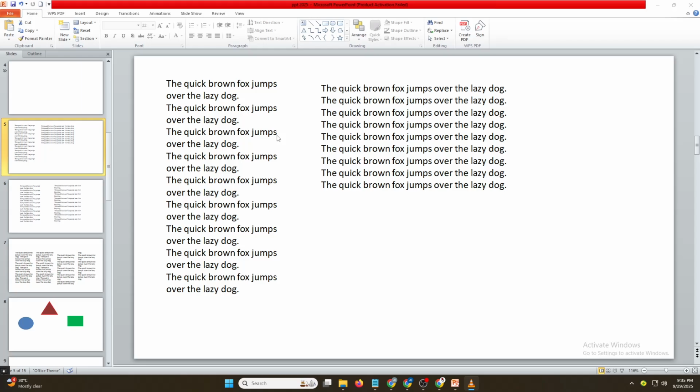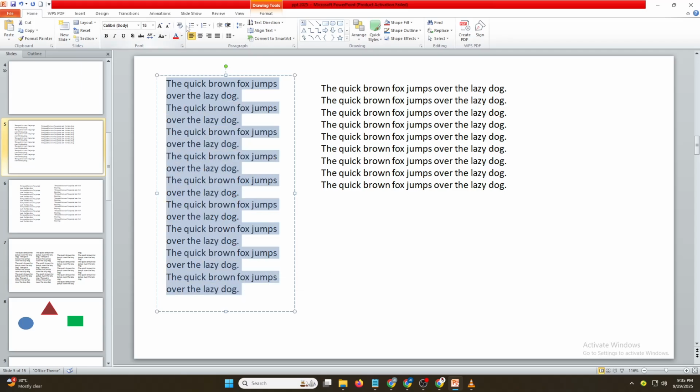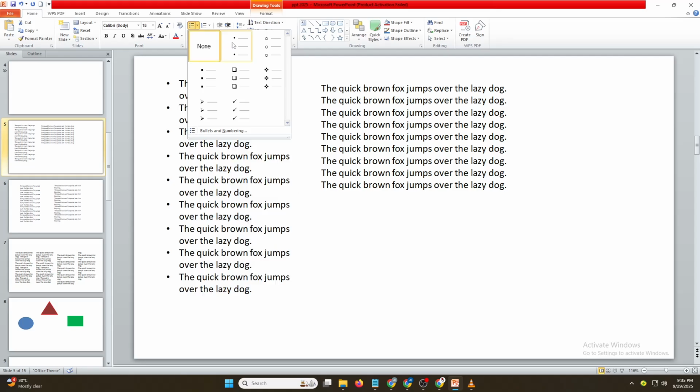Open your presentation. First, open your PowerPoint file and go to the slide where you want to add or customize bullets or numbering. Make sure you've already added the text you want to format. This way, you can see the changes as they happen. Select your text next. Use your mouse to highlight the specific text or list you want to format. This is important because PowerPoint will only apply your bullets or numbering to the text you select. If you forget this step, nothing will change.